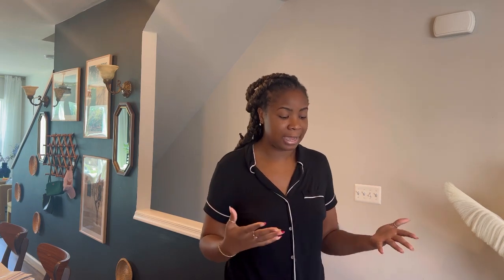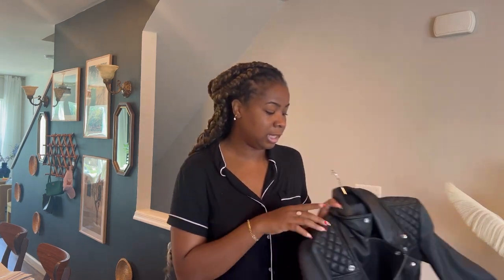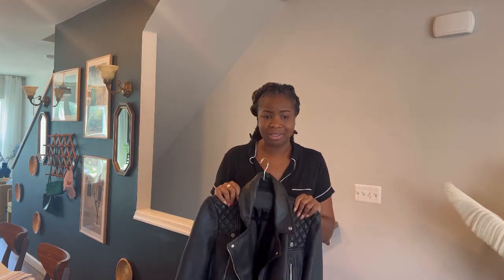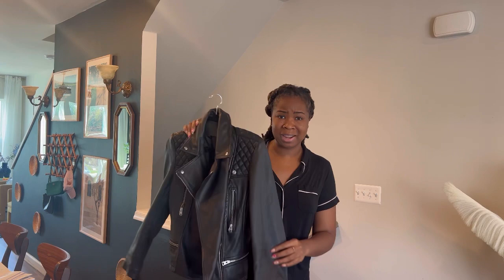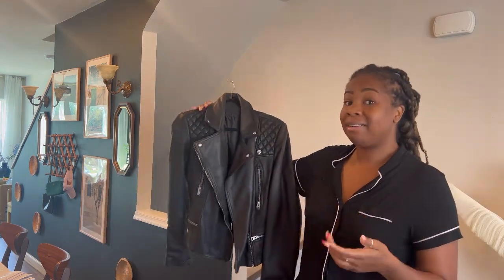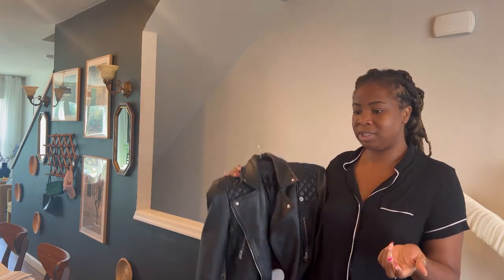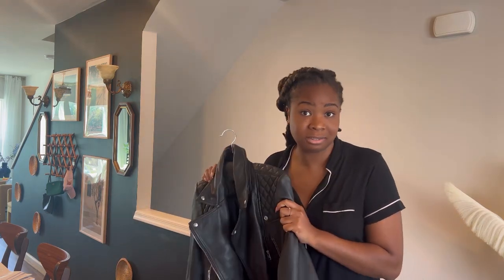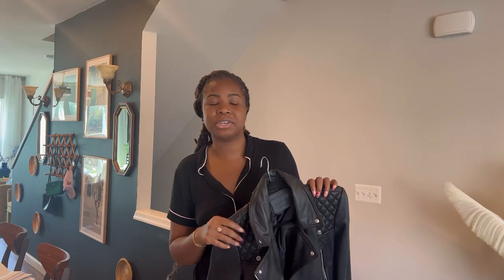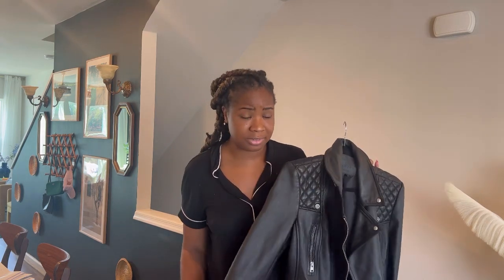So today I'm going to be consigning this All Saints jacket that I got maybe 4 years ago now, 5 years, I'm not even sure, but I actually picked this up from the outlet store. I think the actual retail price of this jacket, not at the outlet store, would have been probably like $400 or so. I did not pay $400 for this. Like I said, I got this from the outlet. And even then, I think it was still $200.